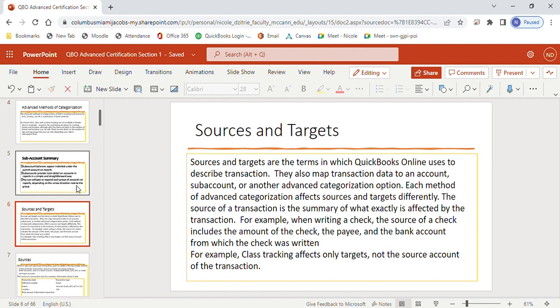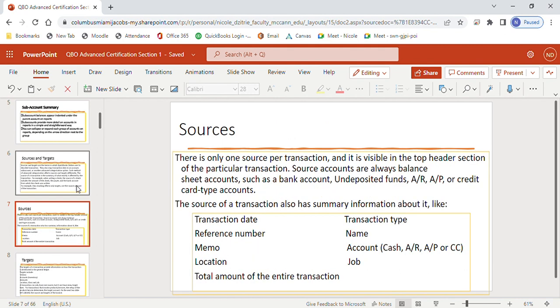For example, class tracking affects only targets, not the source account of the transaction. So here's sources. There's only one source per transaction, and it is visible in the top header section of the particular transaction.